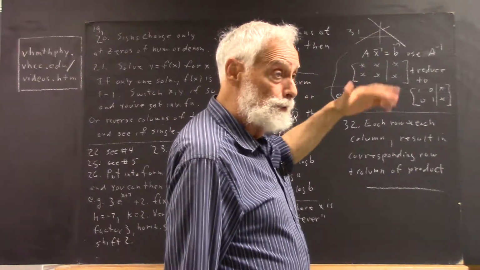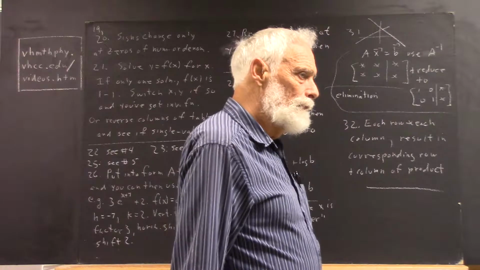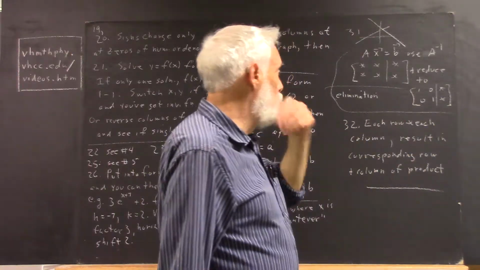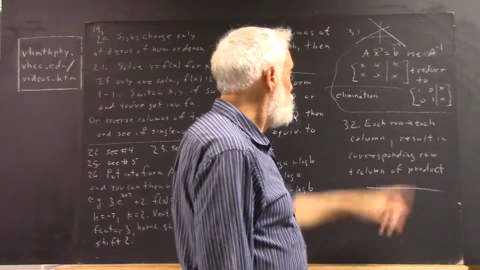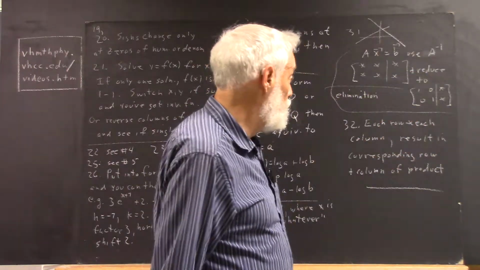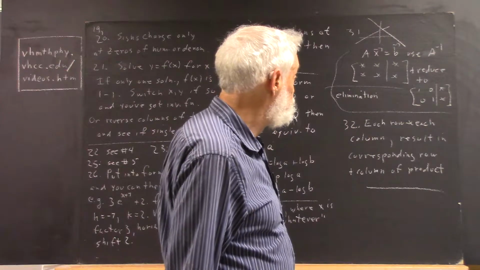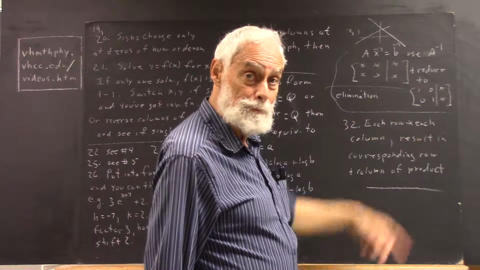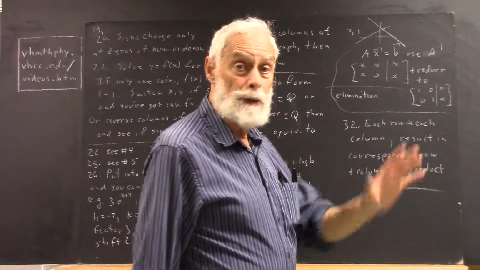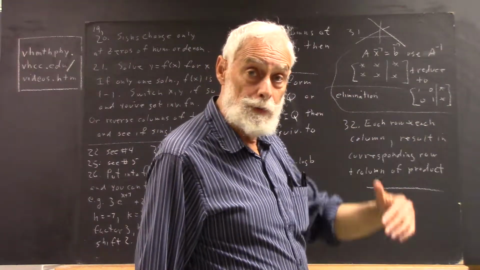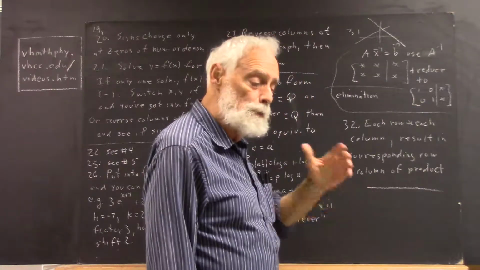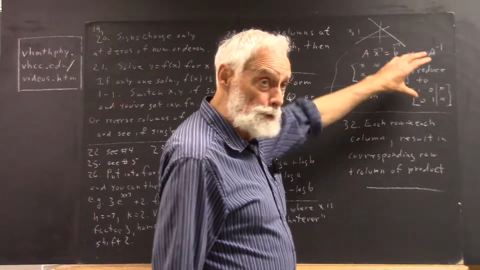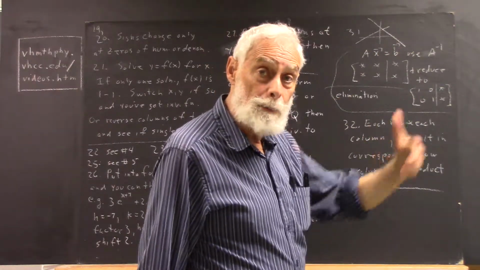If you get into bigger matrices, you have to slightly expand your repertoire of tricks in order to do the inverse matrix. Everything else kind of goes along the same. Now, there is reduce the augmented matrix. And I'll just mention, if you've got three or more equations and three or more unknowns, equal number of unknowns and equations, you get the inverse by doing a matrix reduction on a certain other type of augmented matrix.